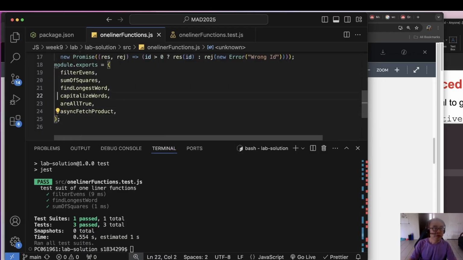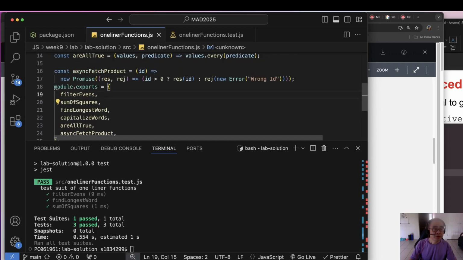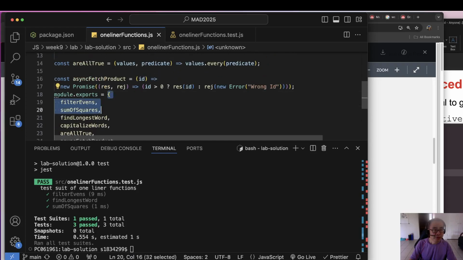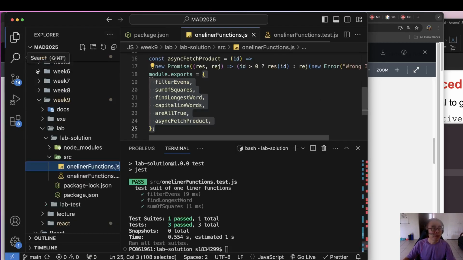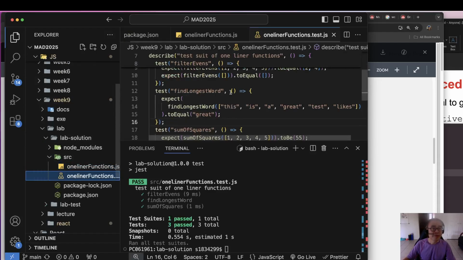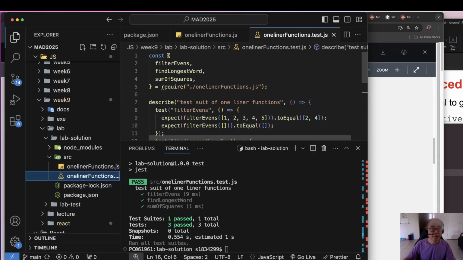Okay, so we have the module export this. Come to here, this one, we remove this.